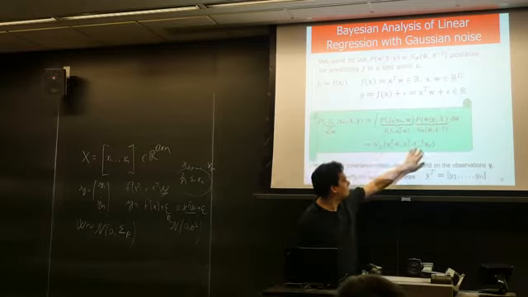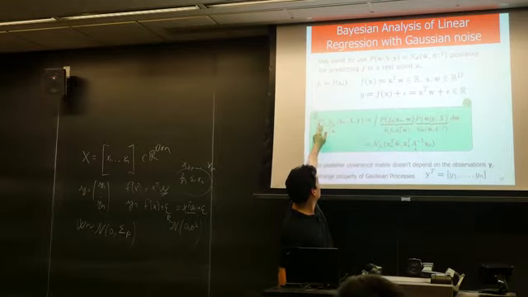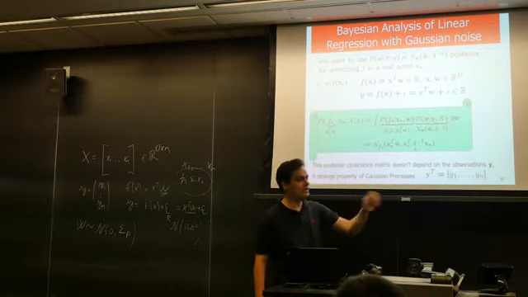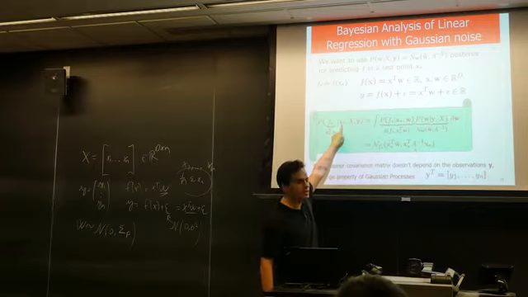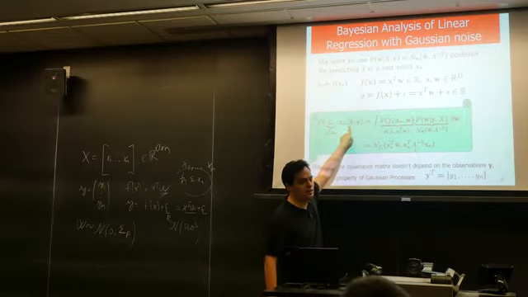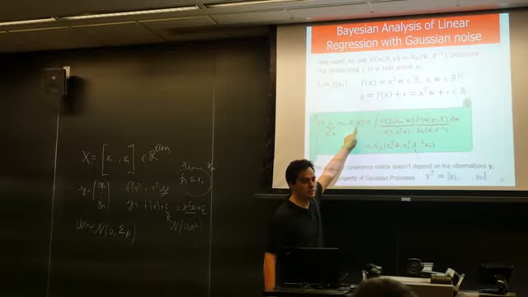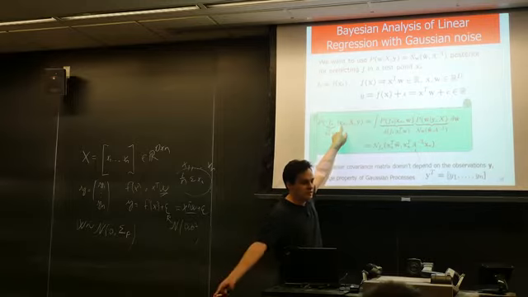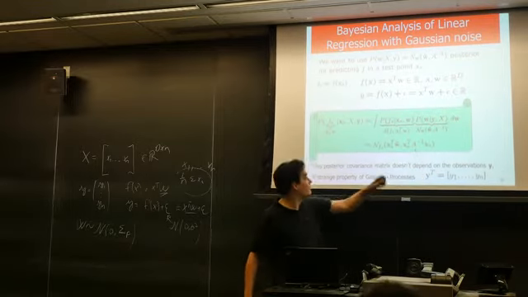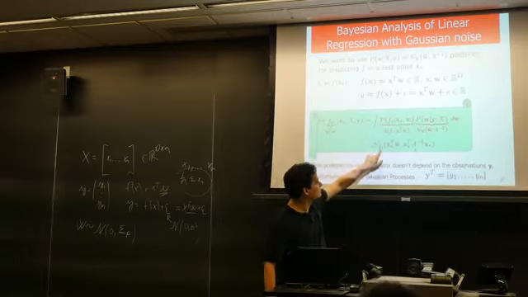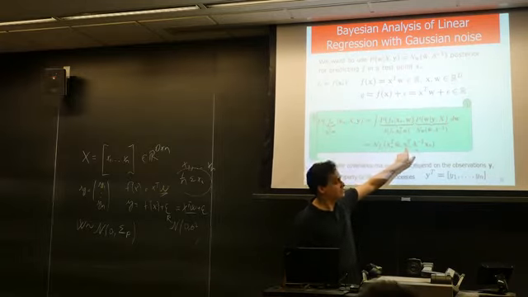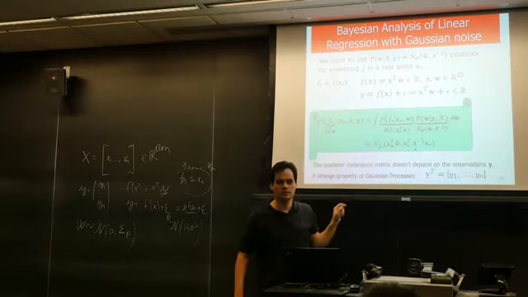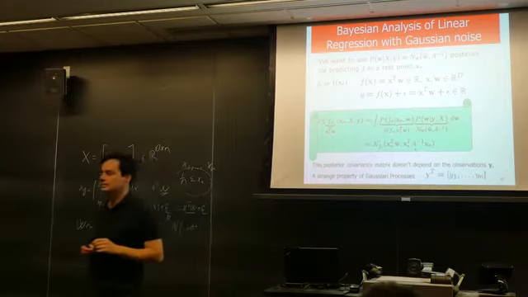So in other words, just look at this. It's the probability of my prediction. So my prediction will be a random variable, and the location is x star, given x, the observed data, and y, the observed labels. So this is my training data. At any given x star, I want to predict the Gaussian distribution for my prediction, and that will be this Gaussian distribution, which has this mean and this variance. That's all I want to say. Does it make sense?